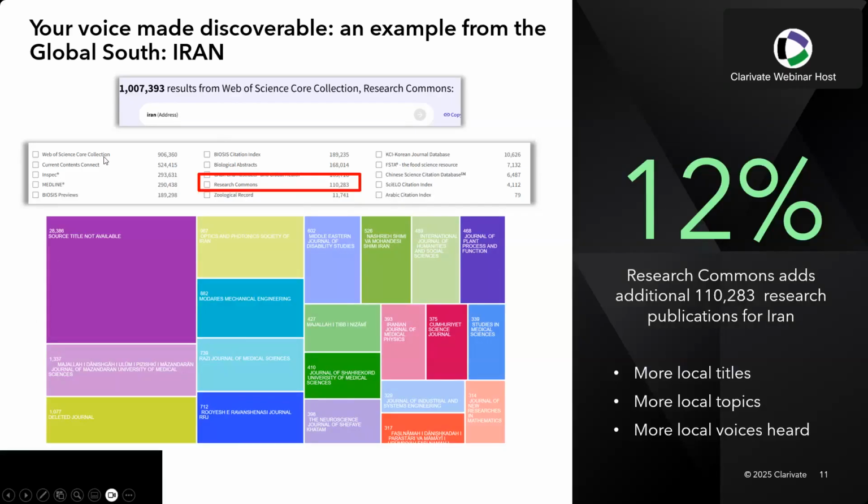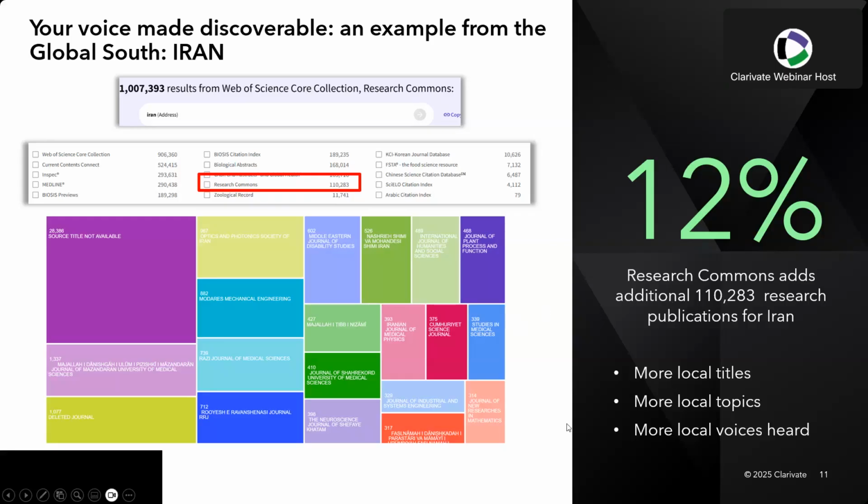If we just look at Web of Science core collection, there are about 900,000 publications. But Research Commons comes with more than 110,000, so that's about 12%. And you end up with 1 million publications.